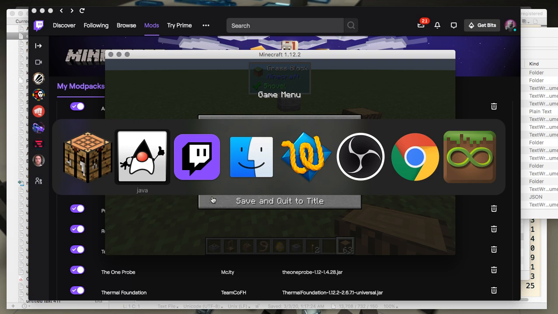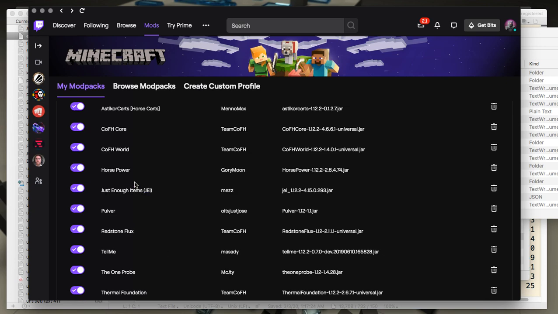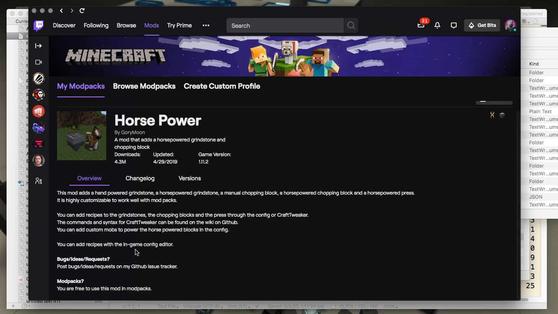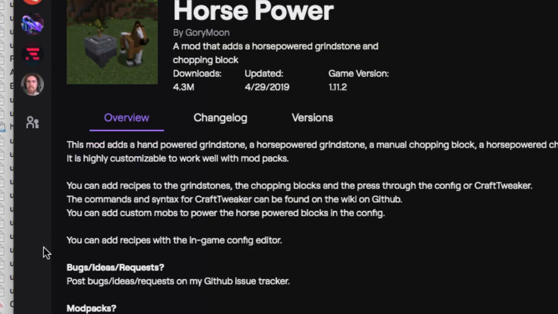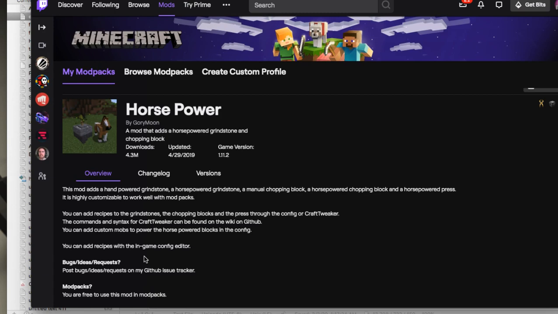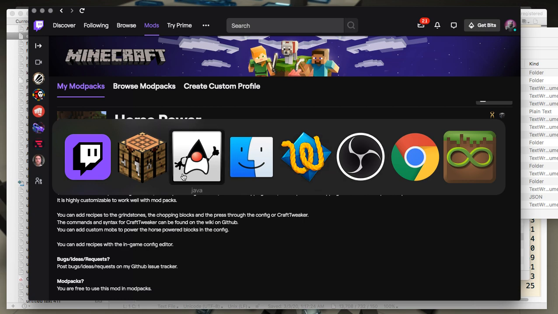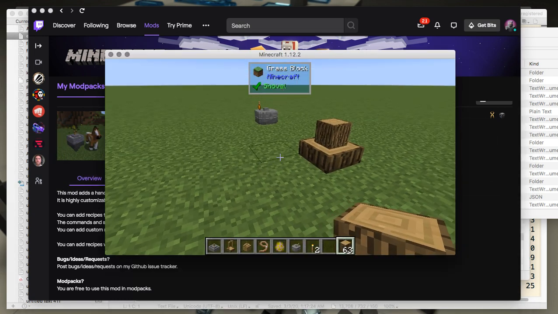So we're going to look at the horsepower mod, learn a little bit about how to use it. I've never used it in a pack before. I think it was in SevTech. I think it might be in Skyblock 4. Let's see. Yeah, it's one of those ones that doesn't tell you about anything. So I could use Craft Tweaker on it. So yeah, they're not even giving you any instructions.